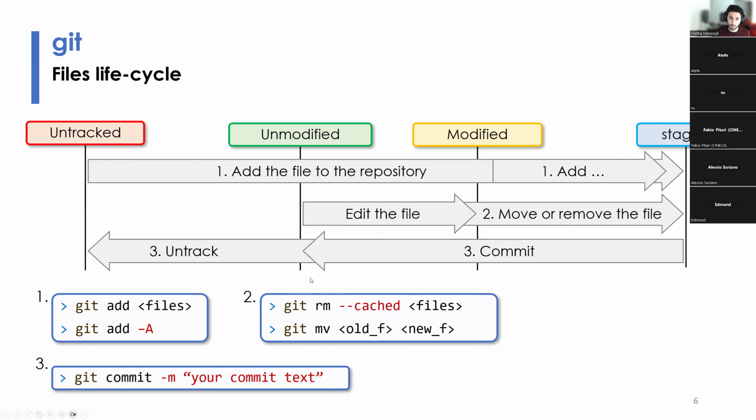Using this command on your files will make these files staged. Therefore, they will also be in the stage. Once you have your files staged because they were added, removed, or moved, you can commit your changes to create a new snapshot of your code. The added or modified file will be unmodified again.